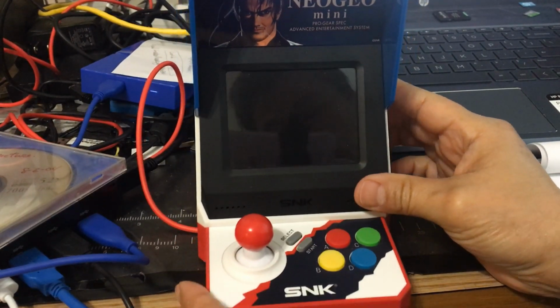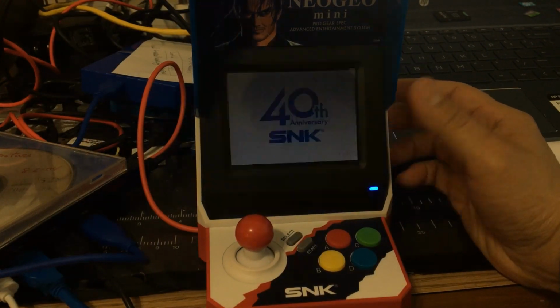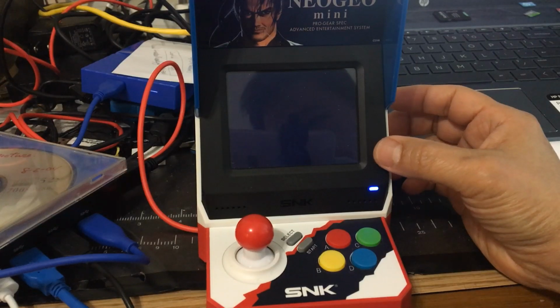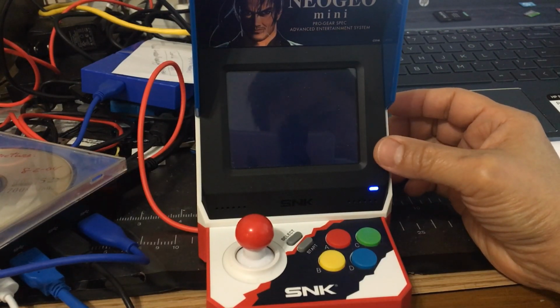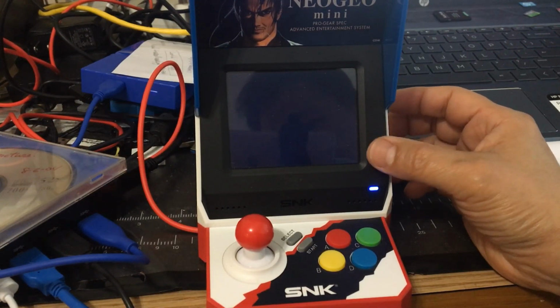This is what happened when I turned it on. It showed the logo, but it gave me a black screen. And this is the type of problem somebody tells me about, saying, Johnny, I'm getting a black screen after I hack it. I don't know. So I'm going to rehack it and do it a little bit differently. I'll be back and I'll give you the instructions on how I did it, okay?